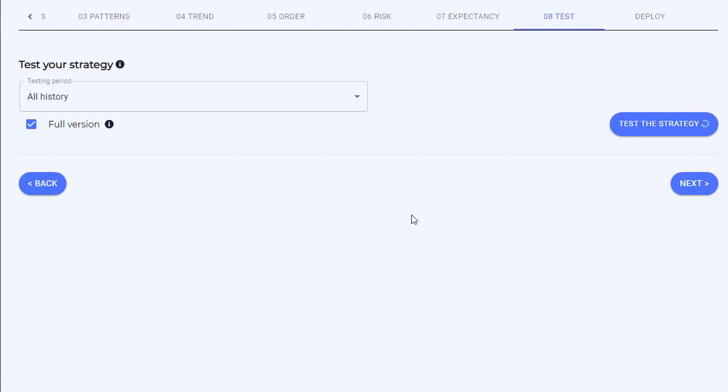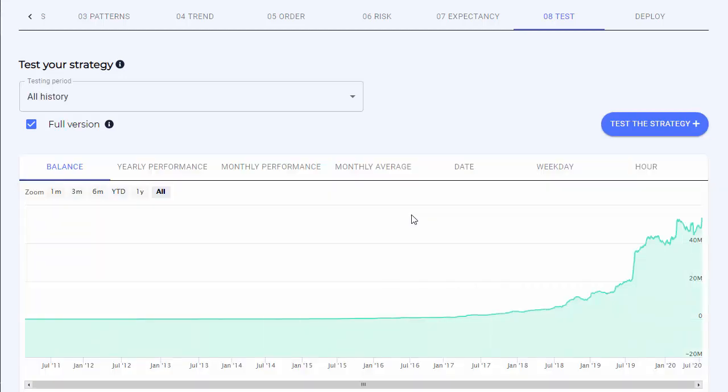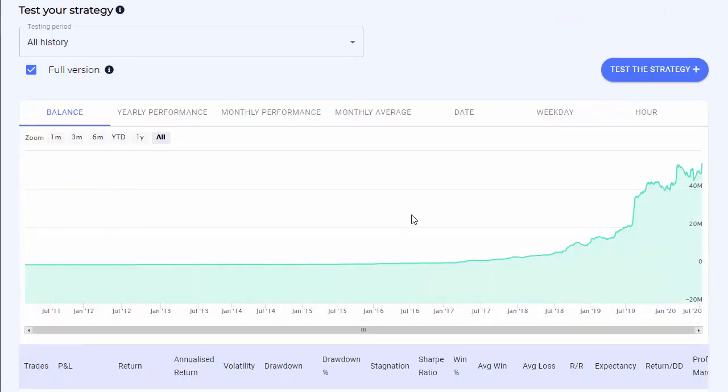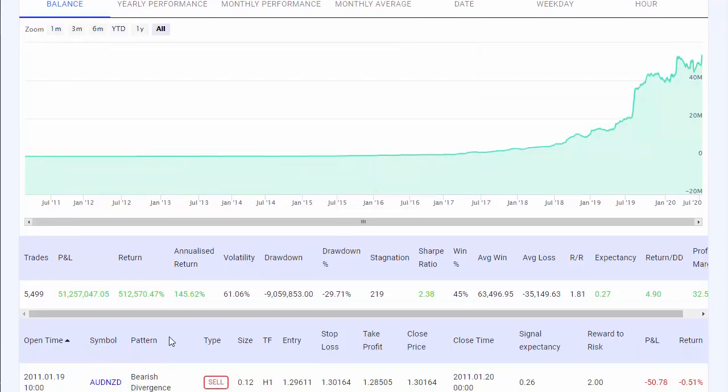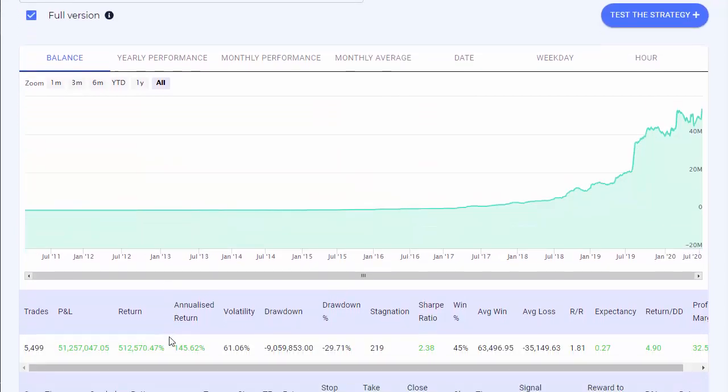So what it does, like I said, is it creates a solution for you in that you can run a load of back tests, and once you're happy with the back test that you've got over the time frames, the markets, the type of risk rewards you want, all of that information. See, that's now brought it down to an annualized return of 145%, which might still be a bit high, given that the drawdown was still 30%.